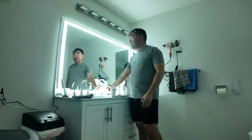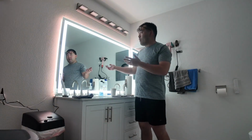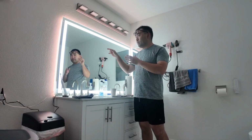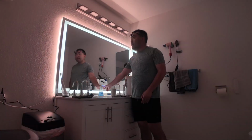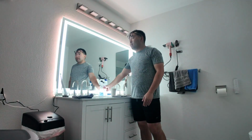Pretty neat. And if you want to turn on this light here, the main light, and turn on the other light here. Now we have it back on, if you can see. And I'm assuming the way you control the dimness for this one is to press and hold the middle button. And that will dim the light, if you can see. Press and hold it again, and that will increase the brightness level on here.